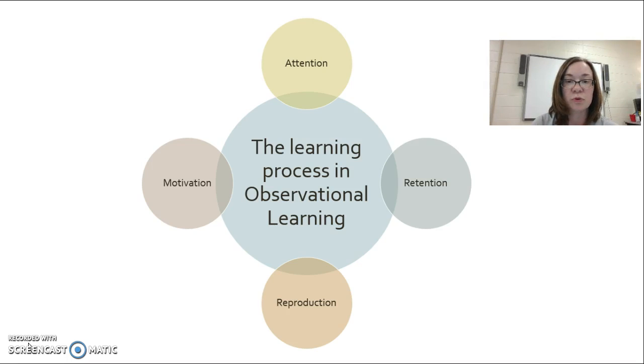The next one is retention, which is the ability to store the information and is important to the learning process by being able to recall that memory of a specific learning experience. And then we have reproduction. This is where the learner produces the behavior by being able to perform what was observed. Further practice of the learned behavior leads to improvement in skill advancement.